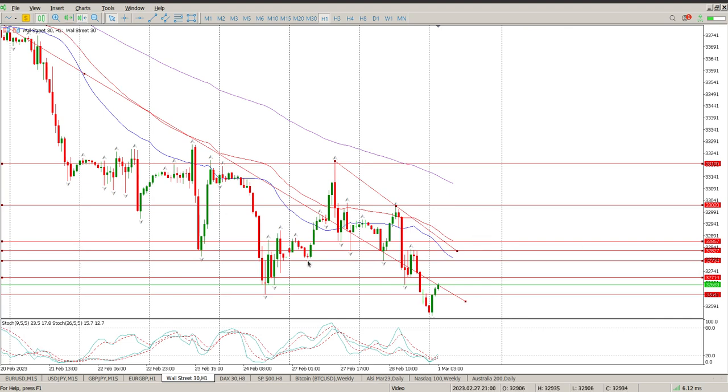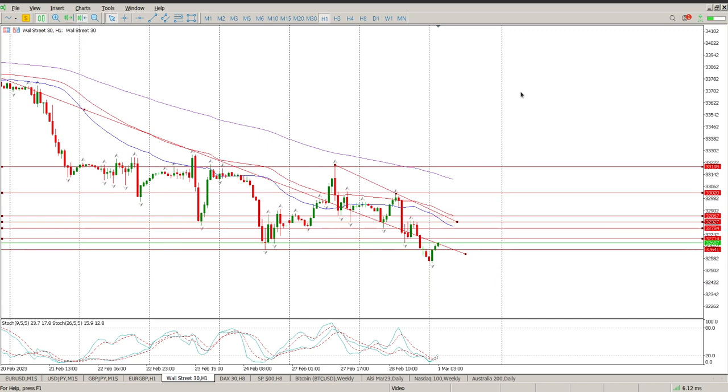Anyway, it is messy. You can see how noisy it is, so that's always an indication you need to take profit as often as possible. Sometimes 3 or 4 5-minute candles, and you get out of the market. So anyway, keep your stops tight, keep your risk low, manage your cash properly, and you could make a little bit of cash here today.